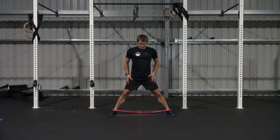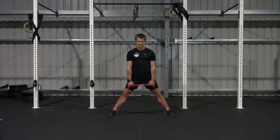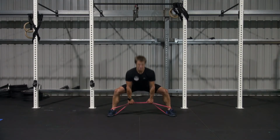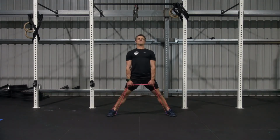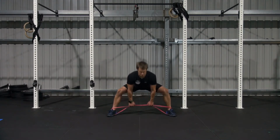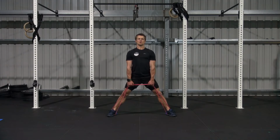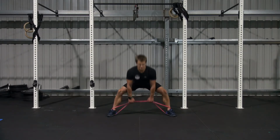Reaching down, we grab both bands, locking in those shoulders once again. We push the knees away and we sink down through the hips in that wide deadlift position. Working for a set of 10 reps. And then we're going to work into a nice little combo, or I should say 3 exercises, working for 3 rounds. Everything is going to be 10.